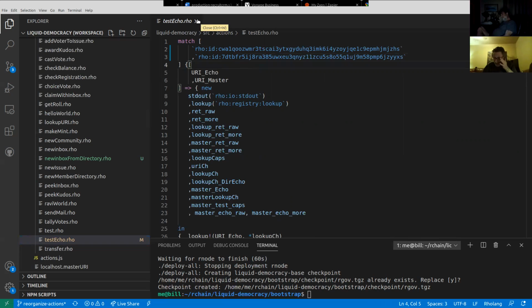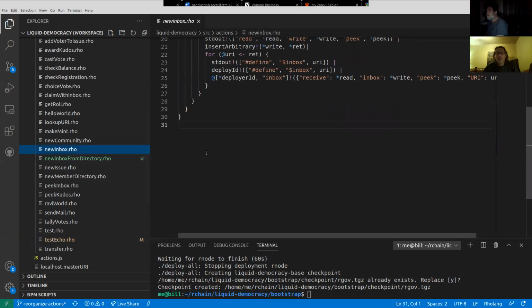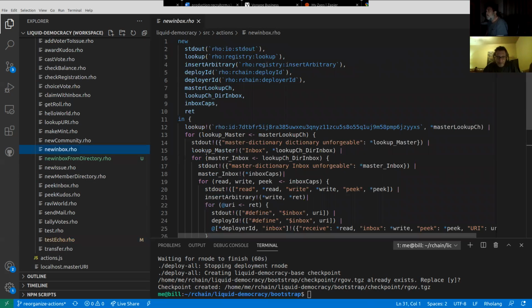The way you update new inbox is the same. This on line 12 is the master directory read URI.